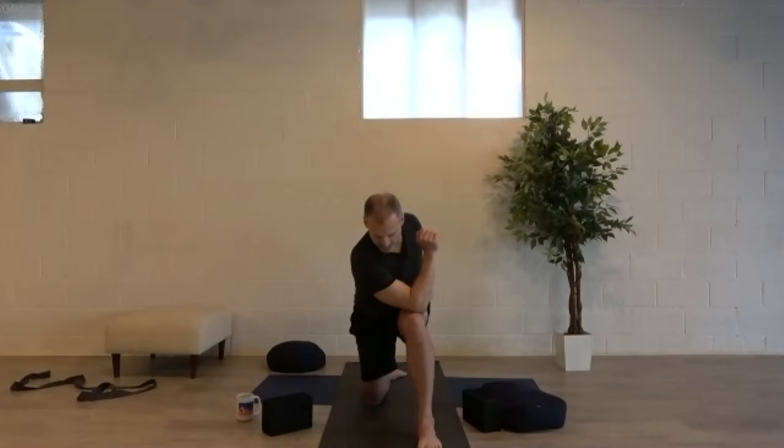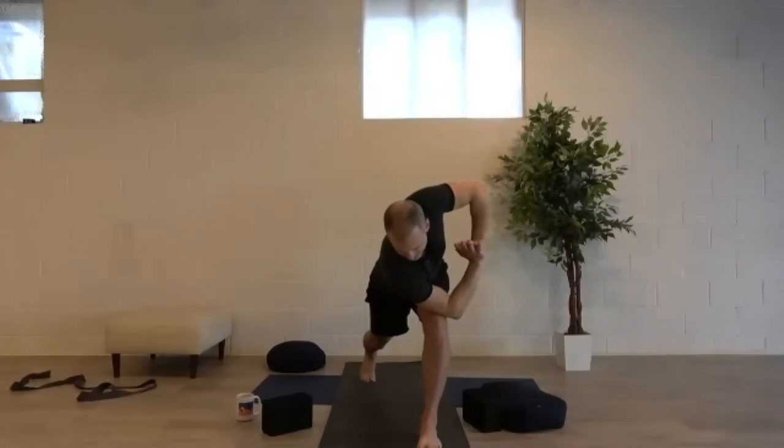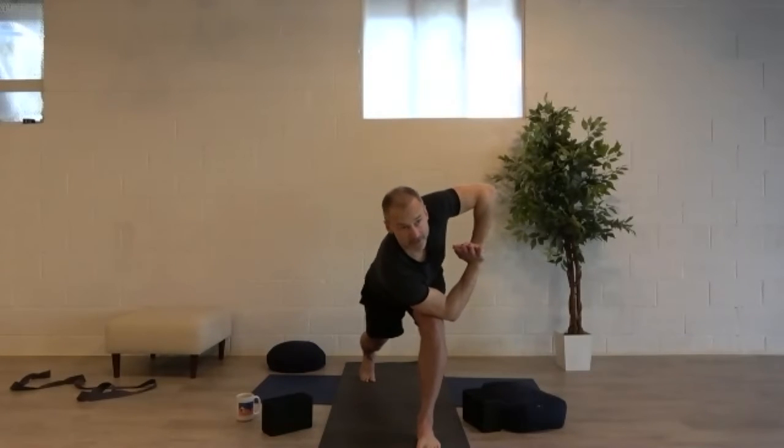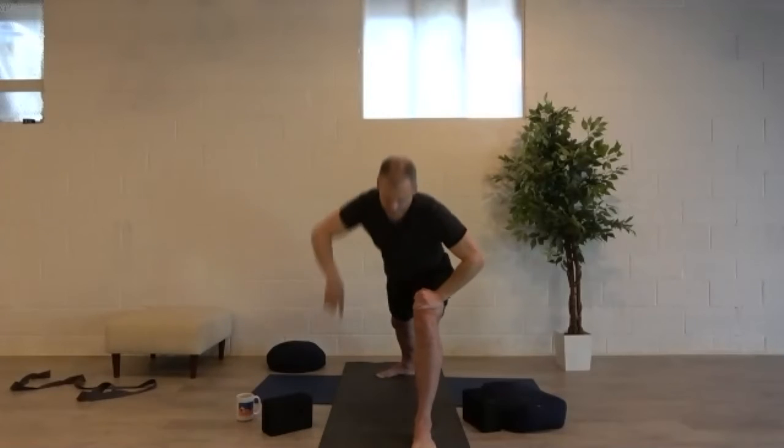Okay, let's go for this. If you would like to, tuck your toes and lift your back knee and just see how that goes. Yeah, you can even take the back leg and turn the heel down. Second warrior pose. Go ahead and open it up. Take a breath. Soften in here. And chaturanga.